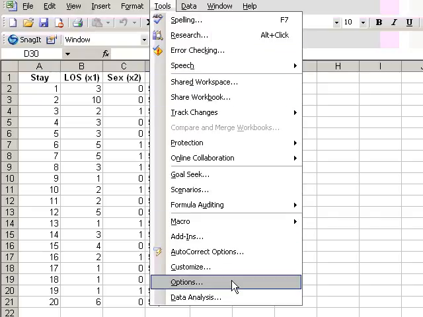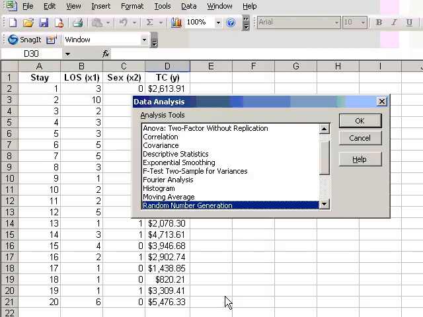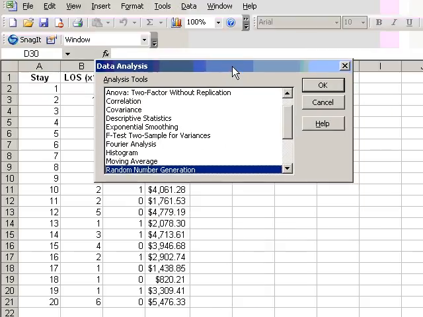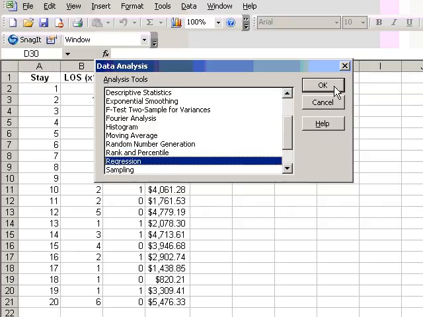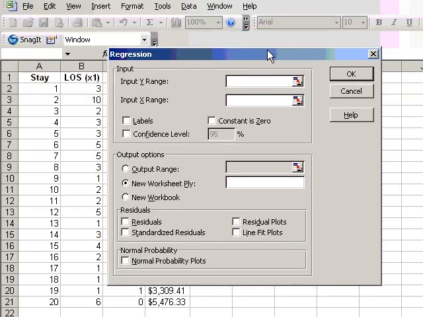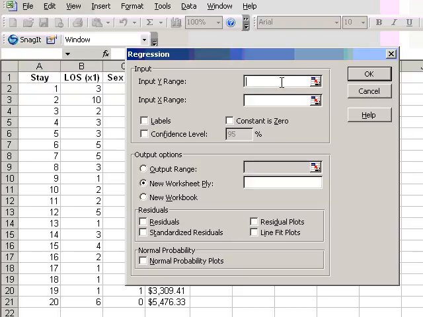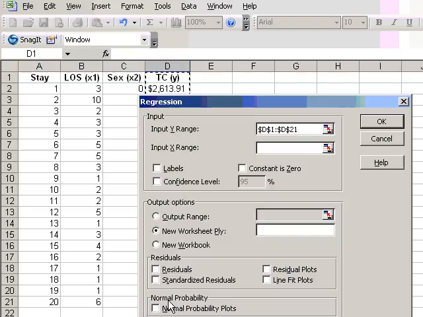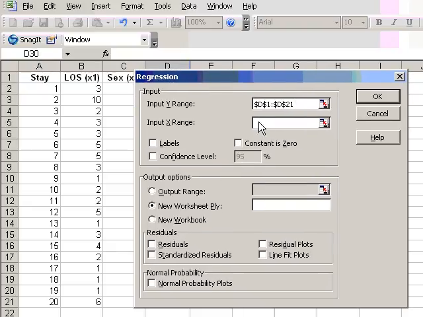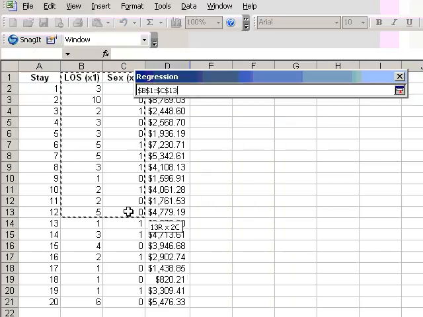Let's use the tools, data analysis, add-in, and look for regression, and OK. And now we'll say that the y input range is total charges, and the x input range is length of stay and sex.